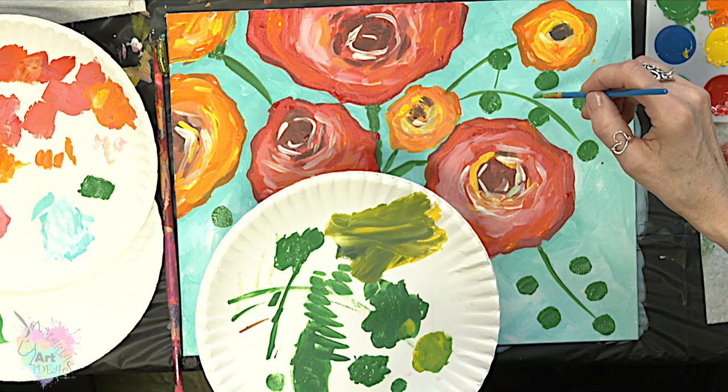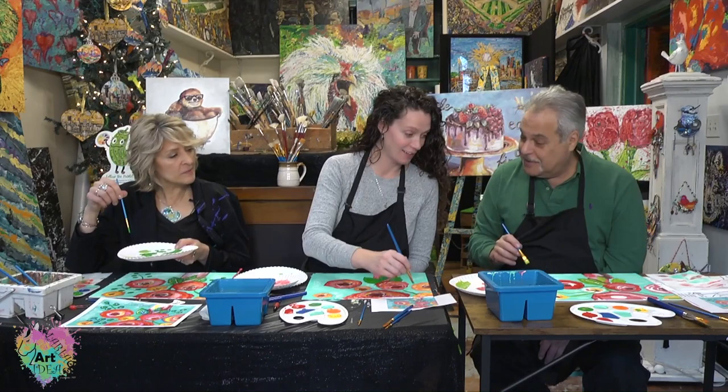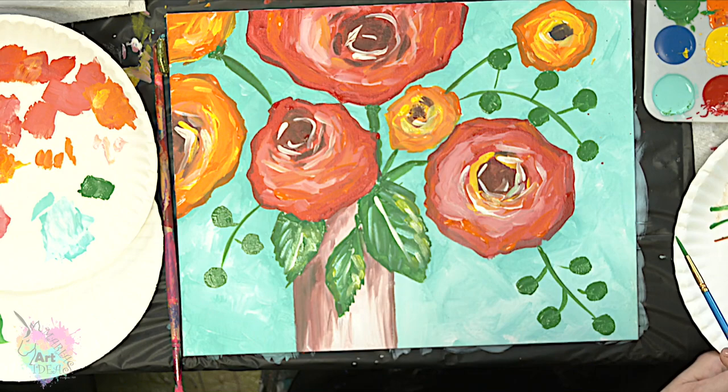And then I'm going to connect. Oh yeah, it's a little wide. Mine did the same thing. So now you know, just don't press. Put enough paint on the brush, but then don't press it as hard. And I'm connecting here, my little stems. And then while that's still wet, I'm going into the blue.